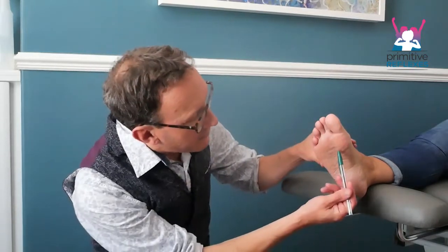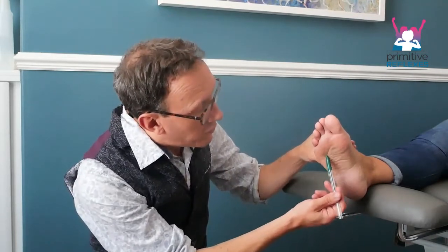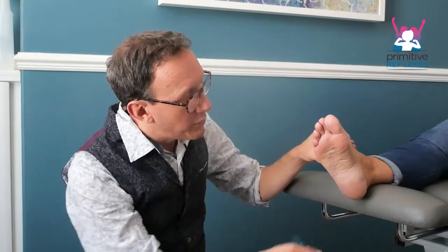If they don't know their letters yet, then you can use shapes, which is a bit easier — because really they've got to work out the number of lines. Is it a square with four, or a triangle with three, or a circle? I wouldn't get into more complex shapes at that early age. It's just helping them to understand what they're feeling, and by doing that cognitively they're inhibiting the sensory part of the reflex.